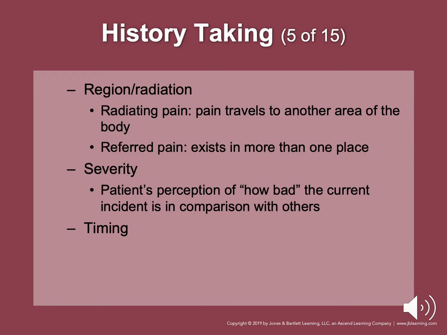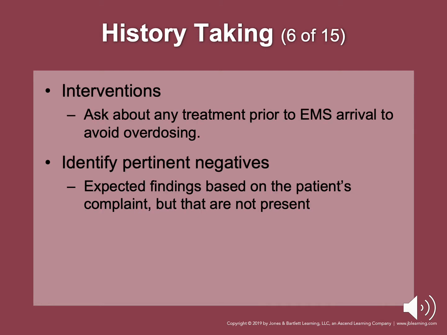So interventions, ask about any treatment prior to EMS arrival to avoid possibly overdosing these patients. So a lot of these patients may self-treat or self-medicate before calling. They may give themselves aspirin and nitroglycerin before you get there. And they may give themselves glucagon before you get there. They may give themselves opioid medications before you get there. So you don't want to get there and overdose them and then have another problem. Ask about any treatment prior to EMS arrival to avoid this.